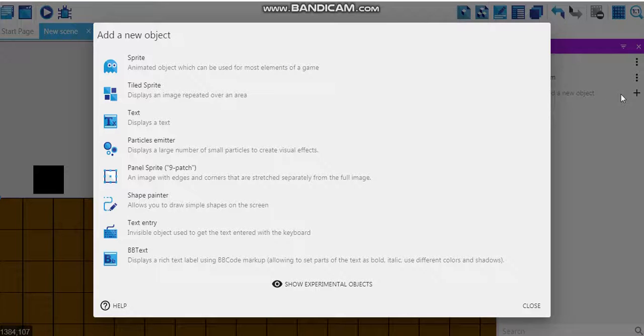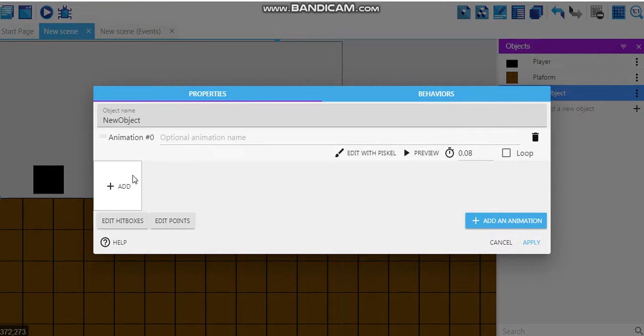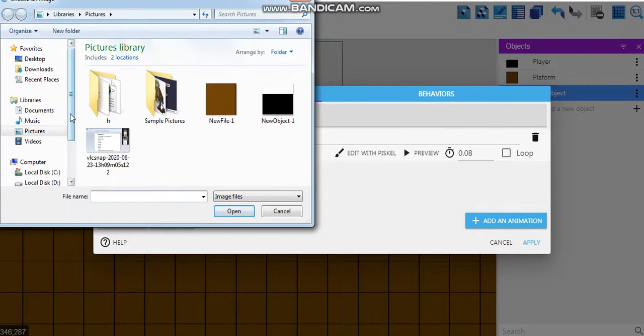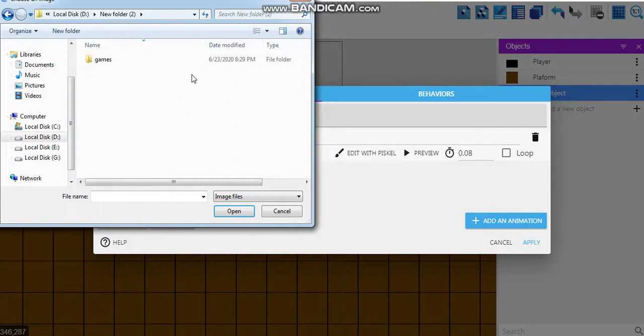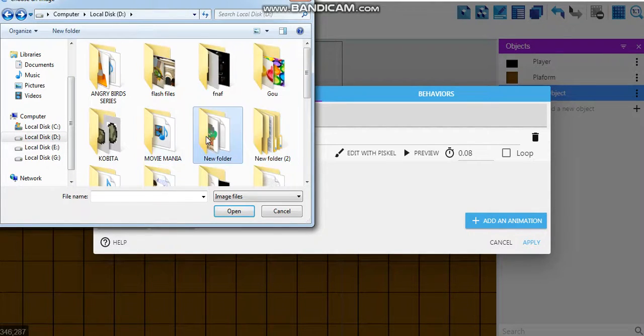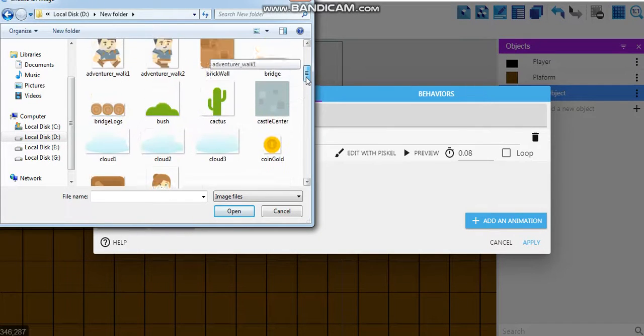So now we will add another object. We will go as sprite and we are going to add an animation. And now I think it is in here, the new folder 2 maybe. Yeah, no, not there. I think it is here. I do not know where it is.